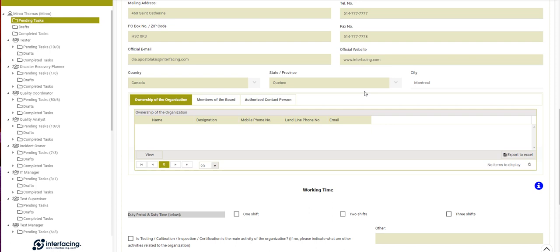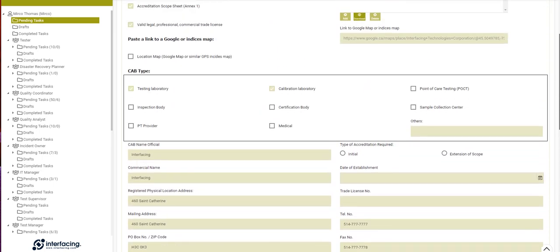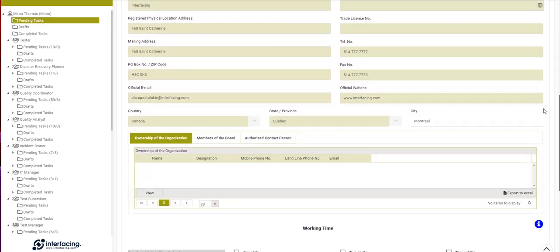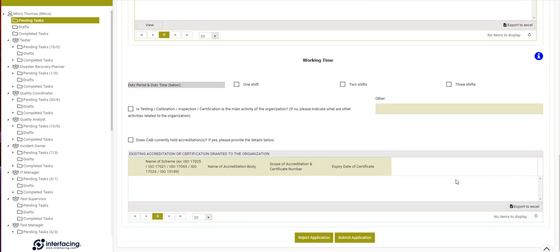As I see that I'm working on something else and this notification pops up, I can click on it. It'll bring me directly to the form. I can review it instantly. And I can either reject it or submit it. If I am to reject it, then an email is going to be sent back to the applicant informing them that their application has been rejected. So I could send back a copy of this form in its entirety with everything that's been entered in. I can extend a comment field and let them know exactly where it's been rejected and why.